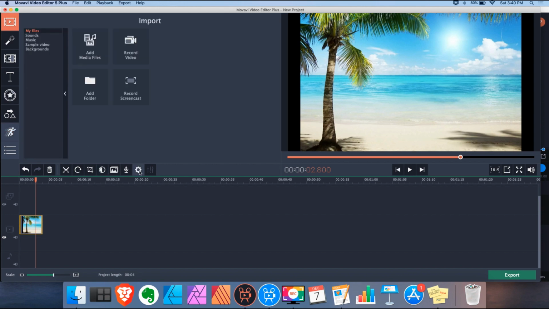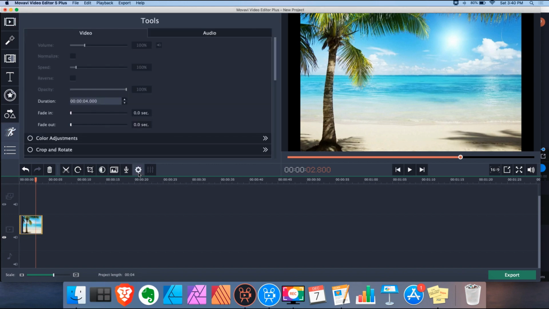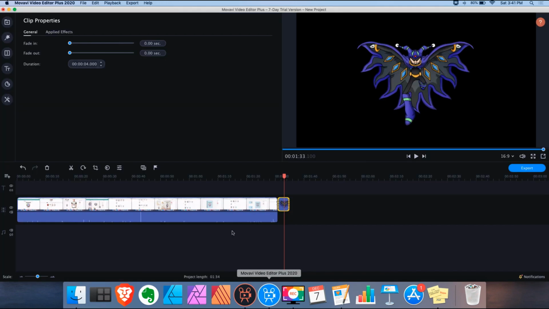And then I'm going to click on the clip properties. Now, see, I have the same options, but the options that would normally be for a video clip are just not highlighted. So I do still have the same options. It's just set up differently. So your options change depending on the type of media you have selected.